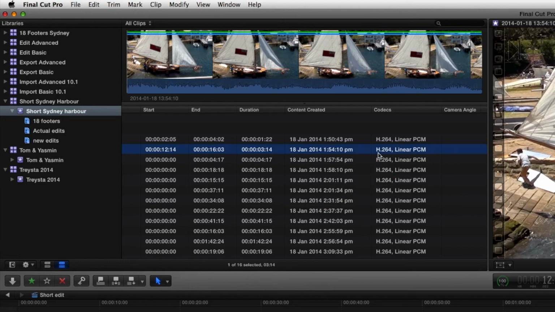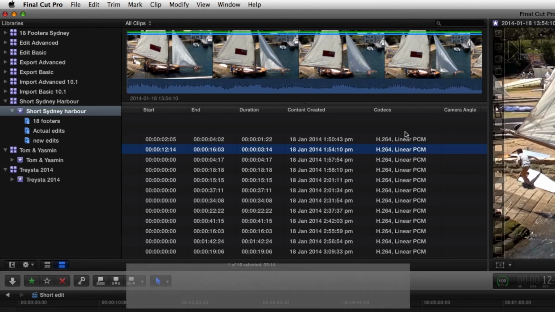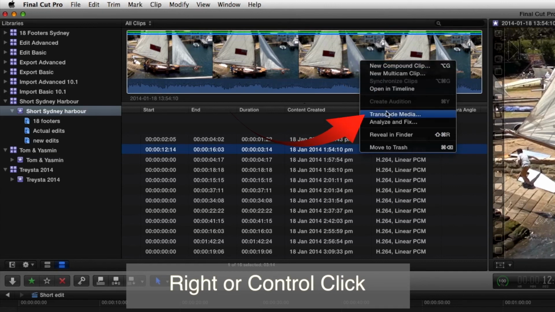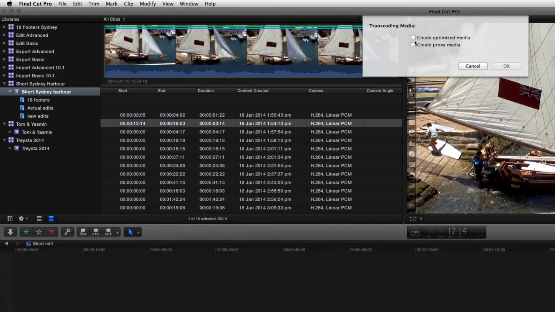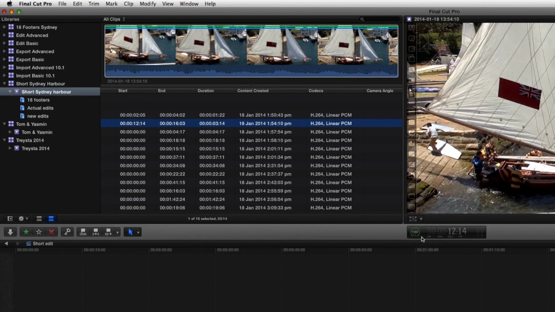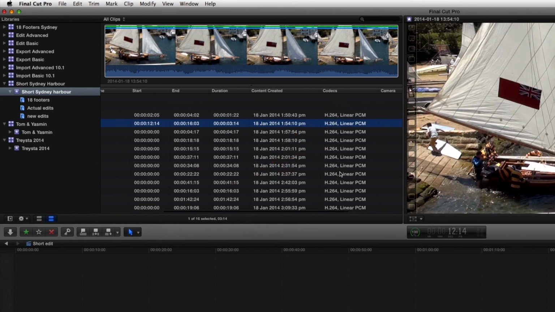What this is saying to us is it's original camera footage and it hasn't been converted into ProRes or into optimized media.